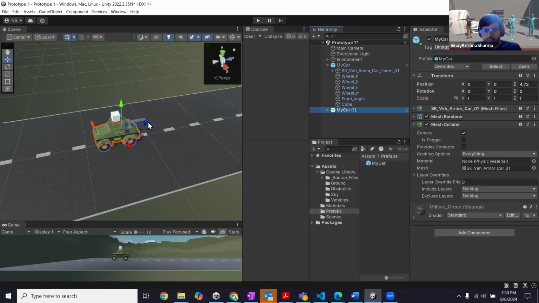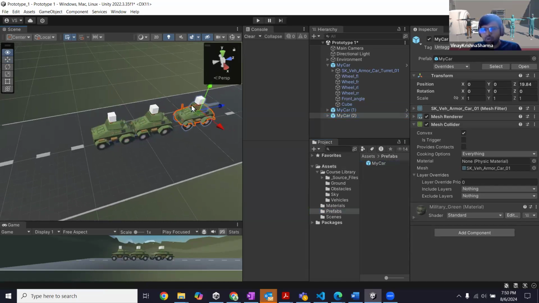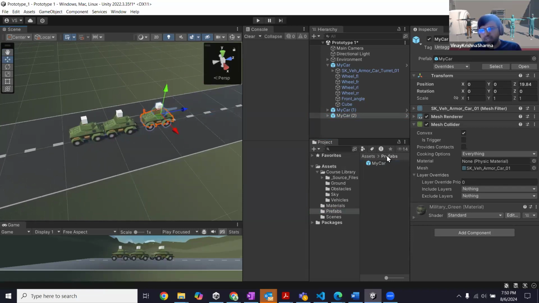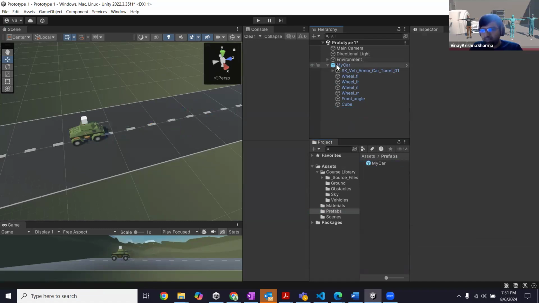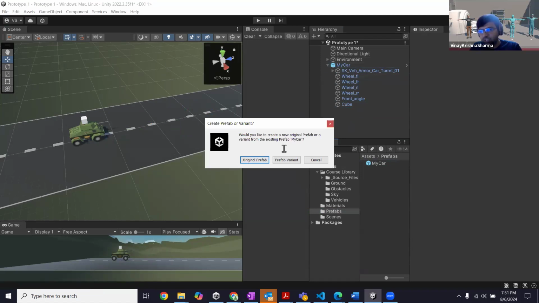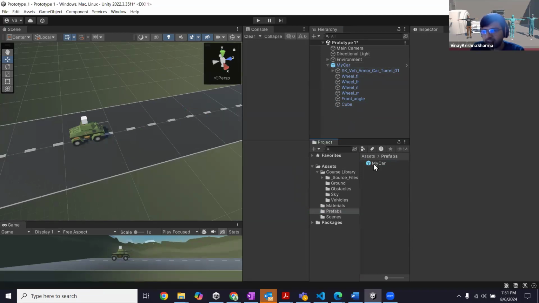Wherever I spawn it, my car will always come with this cube, because I have created a new prefab now. So basically, whoever wants to use this car with the cube will use my prefab. Right? This is how you create a prefab. Basically, just create whatever you want in the hierarchy and drag and drop it here. Now it is asking whether you want to change or add changes. So I'll just cancel because it's the same thing. And it has become blue now because it's a part of a prefab.